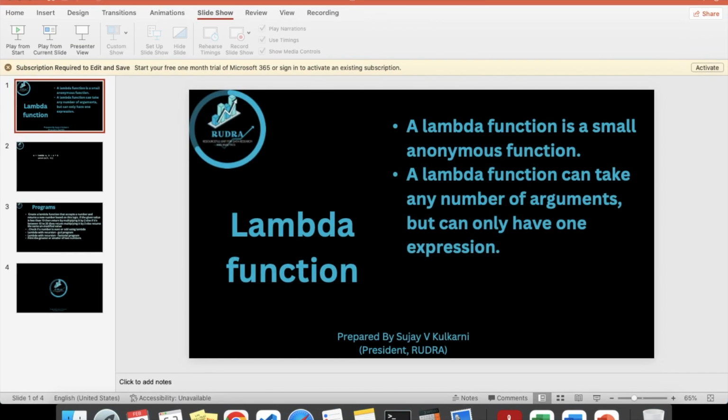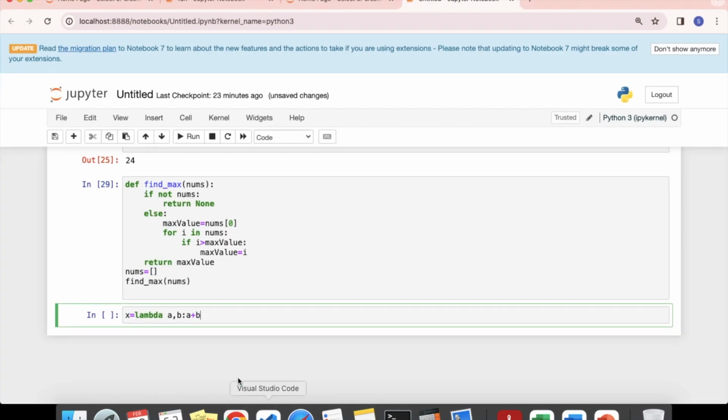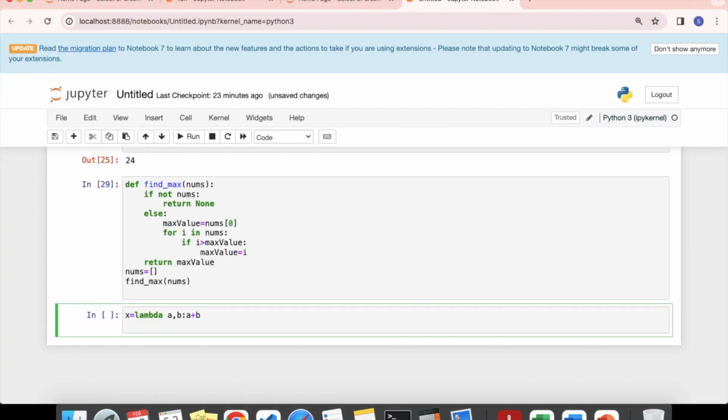Suppose we want to have strings of apple, banana, and mango. So let us give the return type of a plus b.